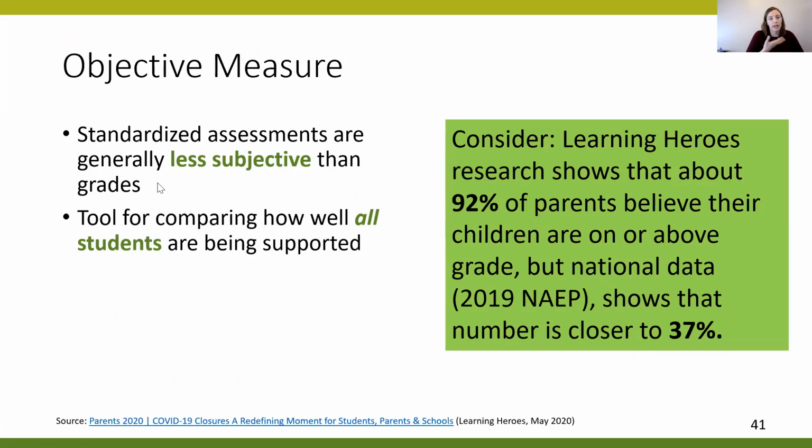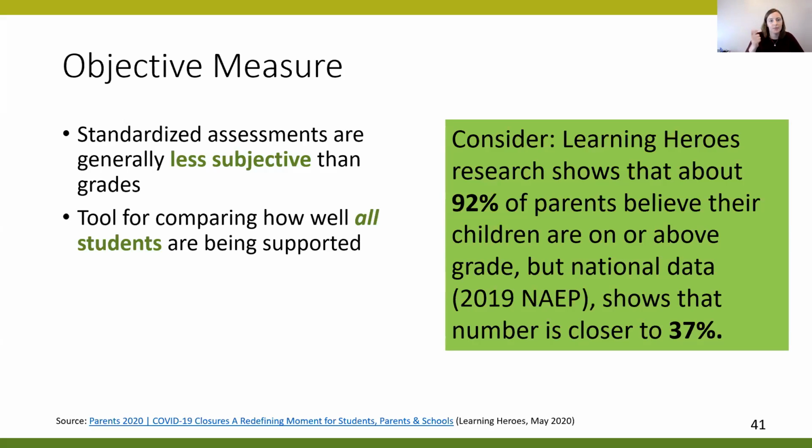The other thing that I mentioned is that our state assessment data is the most objective measure we have. We know that grading practices can vary from school to school or district to district, and we know particularly in the spring in this school year, there's been even more variability in some places as districts tried to figure out the best way to provide grades to students or some other assessment of progress. The statewide assessment is one tool that can help us see how all students are being supported.